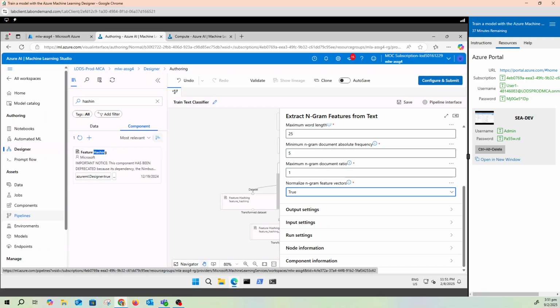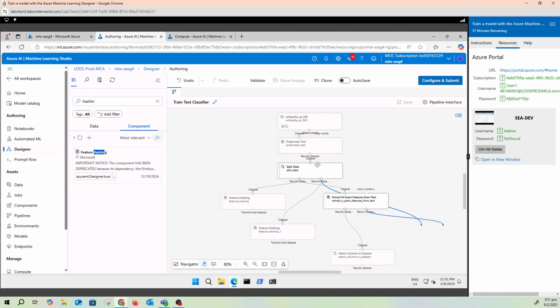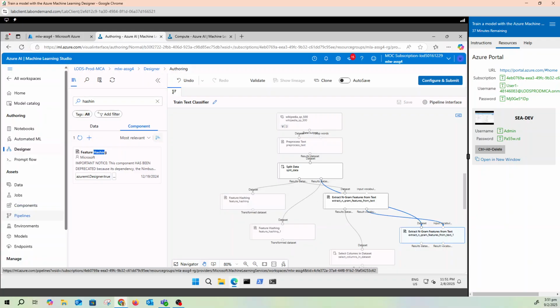Okay, so save it and close. So the first feature hashing we already configured. Then we complete the line.